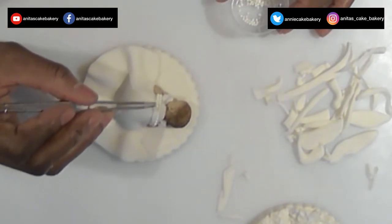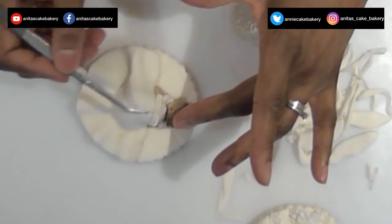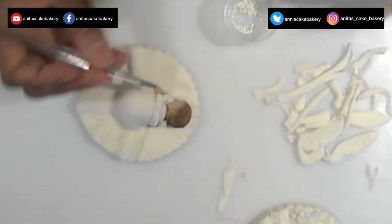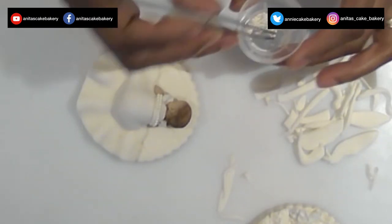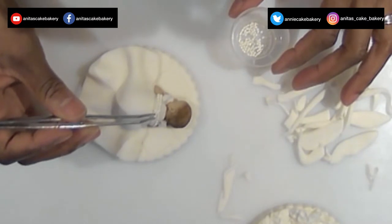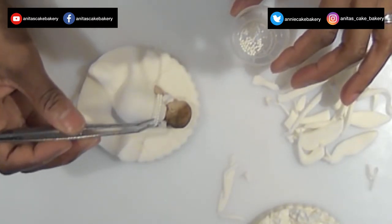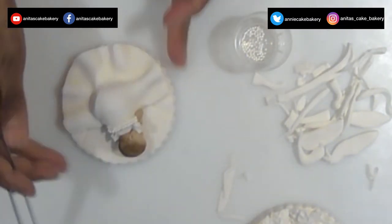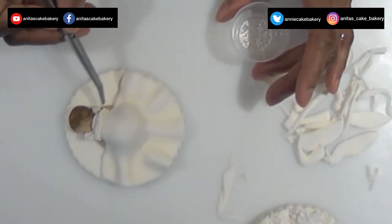Nearly done, everyone. This is a bit tedious, but it's worth it because these beads really look cute once it's been put on. I'm just going to turn it around to do the last few.